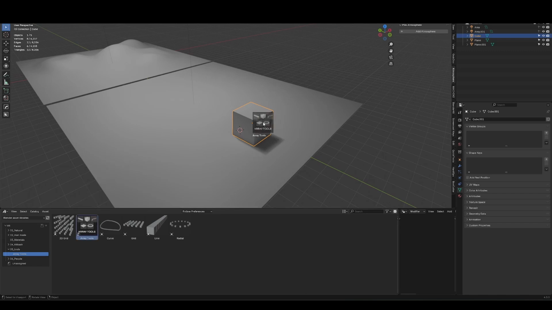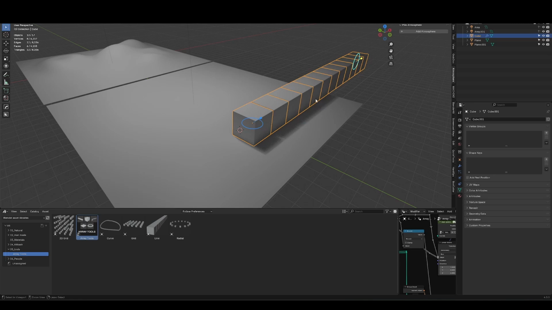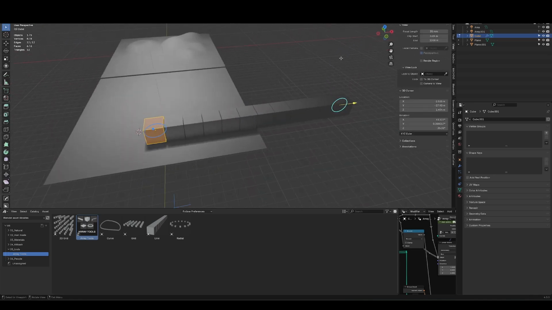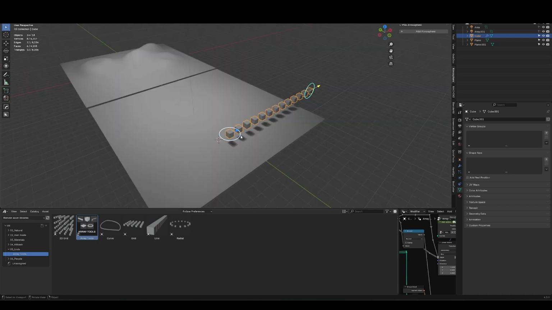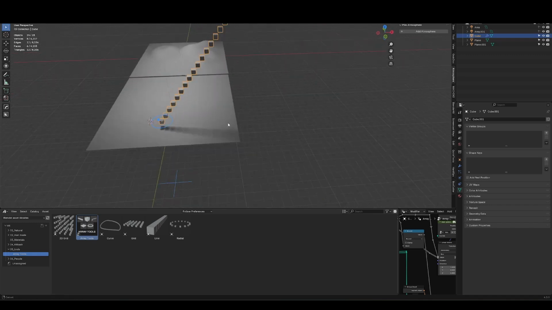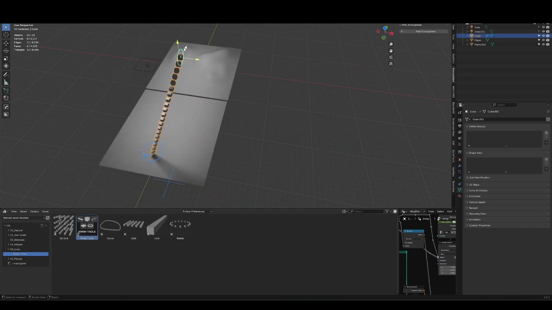So I'll drag in the Array Tools node group, and by default, it's set to line. I'm just going to scale this cube down a little. So I've got a gizmo to drag it out, one for spacing. I've got one to select different axes. And one of these options is for all three at once. And whatever transforms you make here carry over to the solo versions.